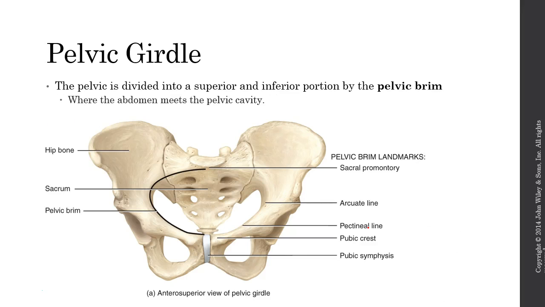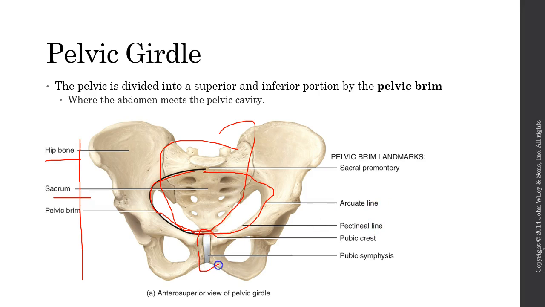So the pelvic girdle, these are just some quick notes to be made about the pelvic girdle. We have the main hip bone, the sacrum, again at the posterior side, then the pelvic brim. This is just an area of noting, for past this pelvic brim is considered the pelvic cavity. And at the anterior portion, you can see we have the pubic symphysis, this disc of fibrocartilage, much like the disc found in the vertebral column.